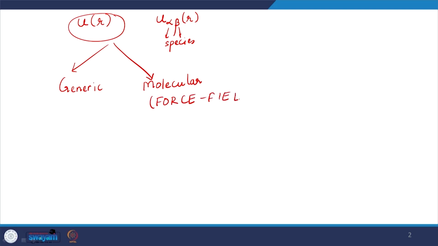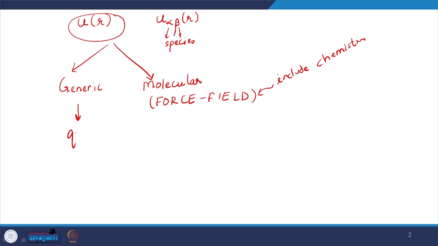So if I am including chemistry, that means you give me a compound and I need to have some mechanism to tell you what are the forces between them or what is the energy between them. That is what the force field does, right? In the generic case, I am only telling you what will happen if the interactions are, say, Coulombic, or the interactions are, say, of the nature of van der Waals, without any regard to a particular system under consideration. So all the systems which are Coulombic or ionic will show that kind of a behavior.